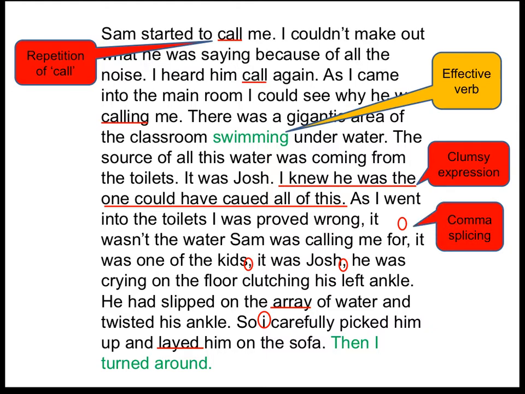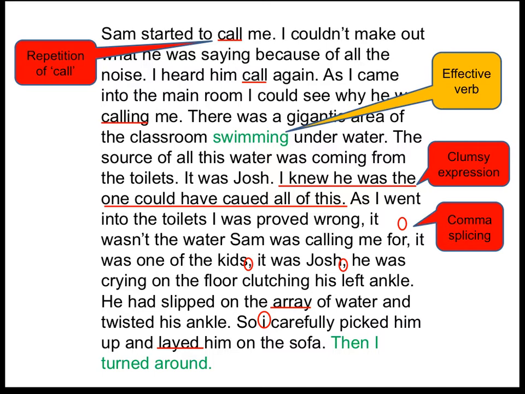We talked earlier on in this presentation about comma splicing, and we can see it quite often in this particular section. If I just read it with you, and I'll overemphasise the commas so you can pick up what we mean when we say comma splicing.